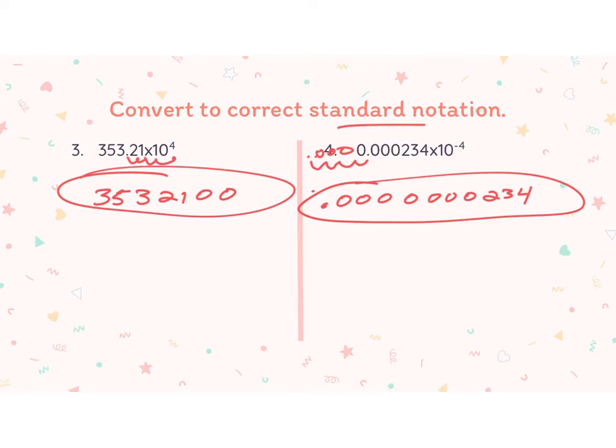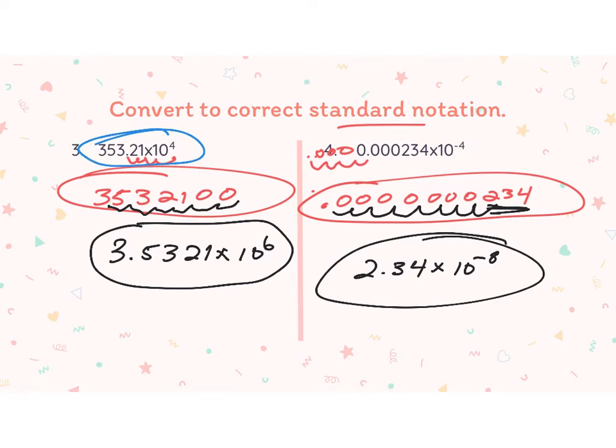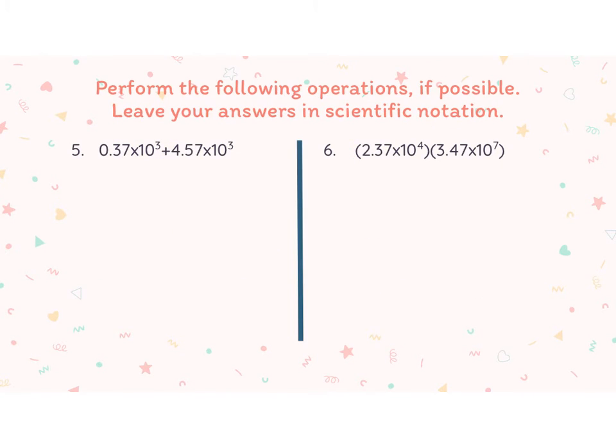Now I think what I'd like you guys to know is that this is 3.5321 right when I look at it. This is 2, 3, 4. Because these are the only numbers in there. And then it would be times 10 to the negative and times 10. So if I move this back in, 2, 3, 4, 5, 6. What I have in black is the correct scientific notation. The first ones that they give us, 4, 5, 6, 7, 8. All right, these ones that they gave us up here were not in correct scientific notation because there wasn't only one number in front, okay? Now there's only a 2, there's only a 3 here. And so that's how I know it's correct. I messed up.